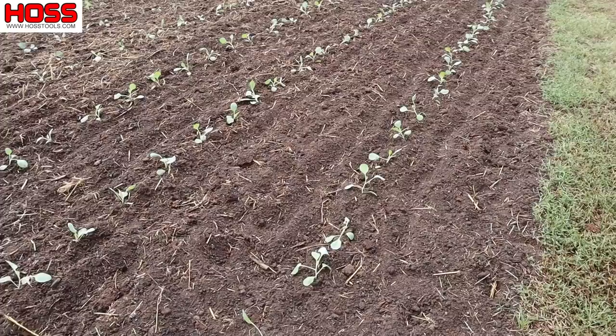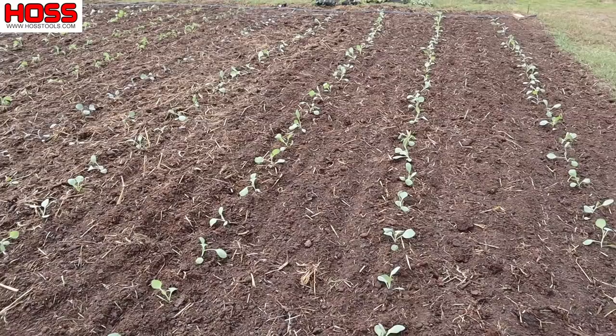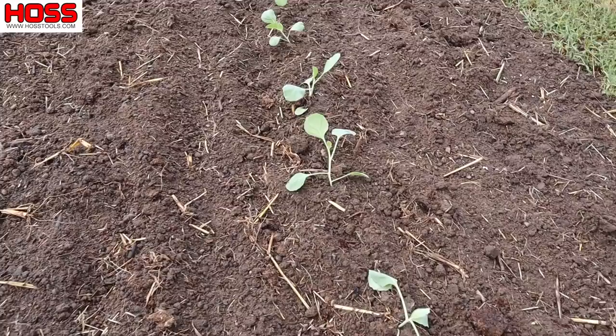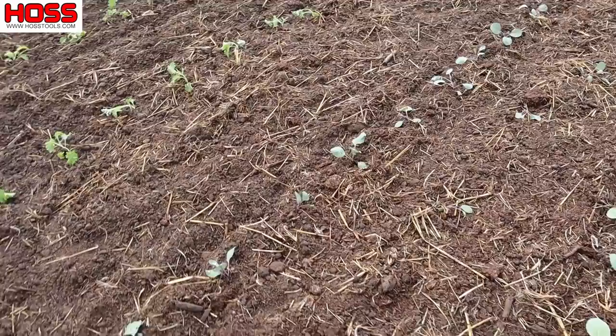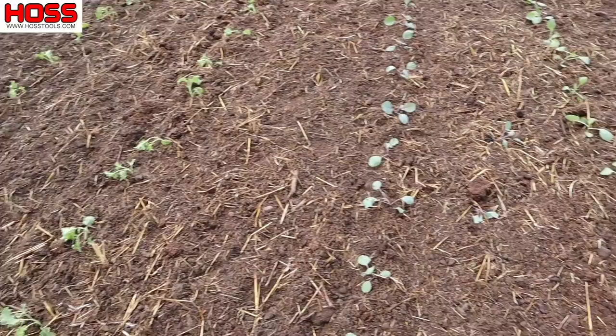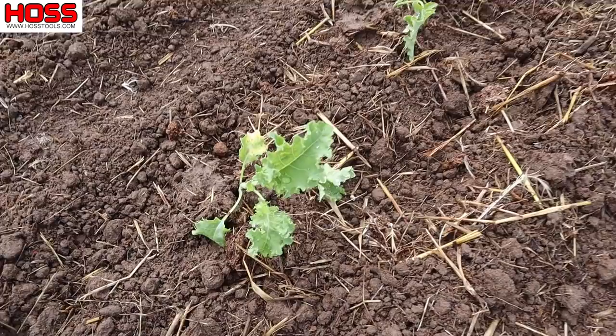Once they take root they'll be just fine and we can just use the drip from there on out. We've got four rows of Cheers cabbage, which seems like a lot, but we're planning on getting a couple of stone fermenting crocks and making a good bit of sauerkraut this winter — so all this cabbage will come in handy. We've also got our one row of Rio Grande red cabbage right there in the ground. Then these next two rows are our Blue Knight kale — that frilly-leaved, tender kale.